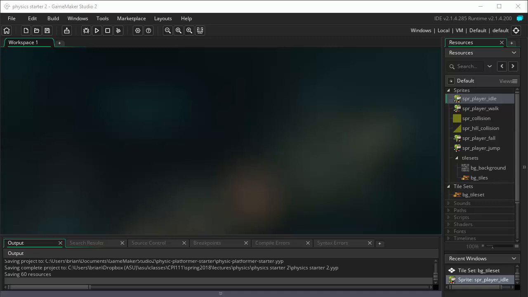In this relatively short lesson, we're going to have a quick introduction to the physics system inside GameMaker. We've not used the built-in physics engine for anything really up to this point. We've just sort of faked it in other projects, but if you hook into the physics system in GameMaker, you can have some cool effects. So let's try it out.